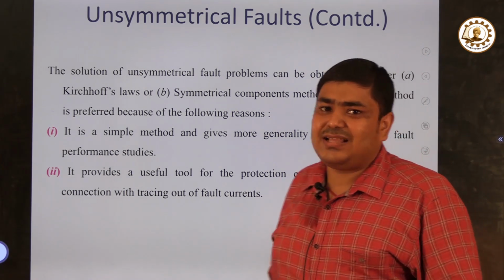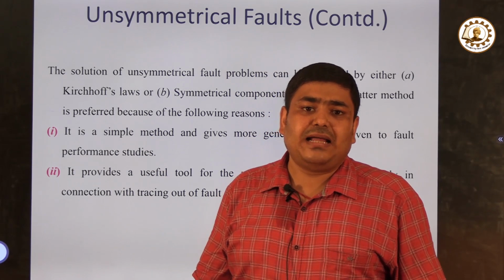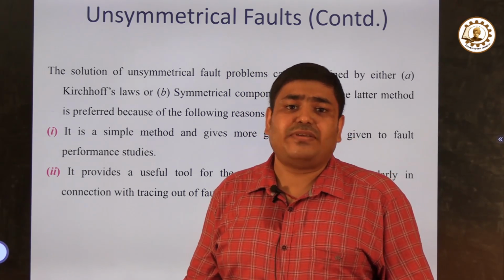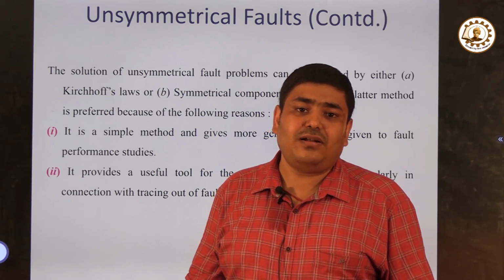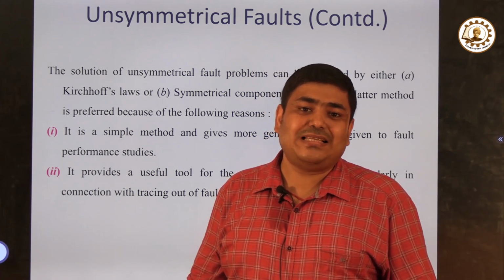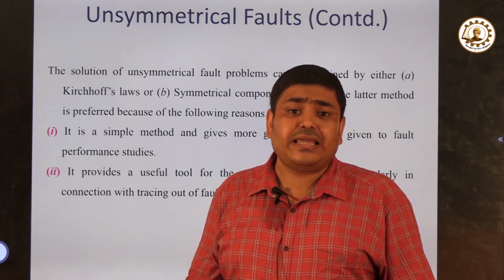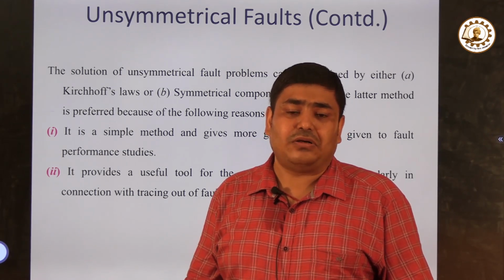Now, the solution of the unsymmetrical fault. In the symmetrical fault, you know that there is equal phase displacement between the three phases and the phase current is similar. But in case of unsymmetrical fault, the fault current is unequal and the phase displacement is not 120 degree. That's why in case of unsymmetrical fault, there is a special method of solving it.